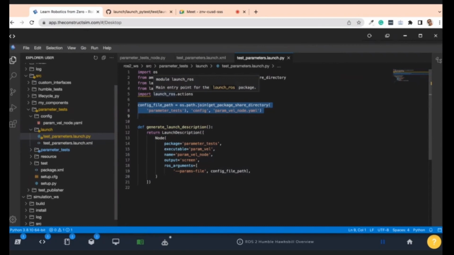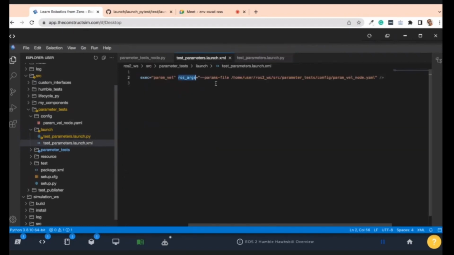All this looks very normal. So what has this to do anyways with Humble? The interesting thing here, the detail, is that before Humble, we didn't have this ros_args stack.